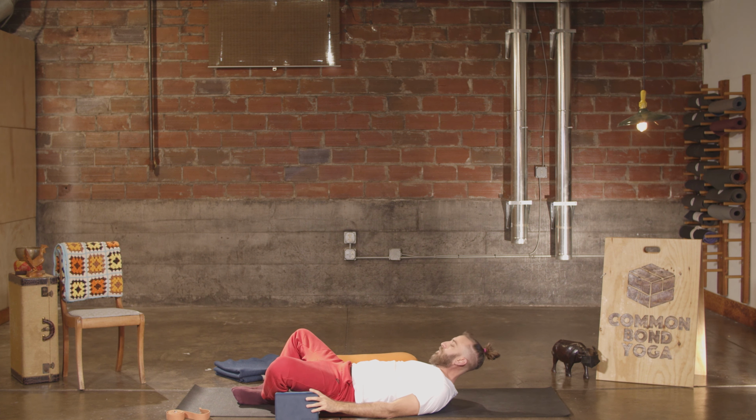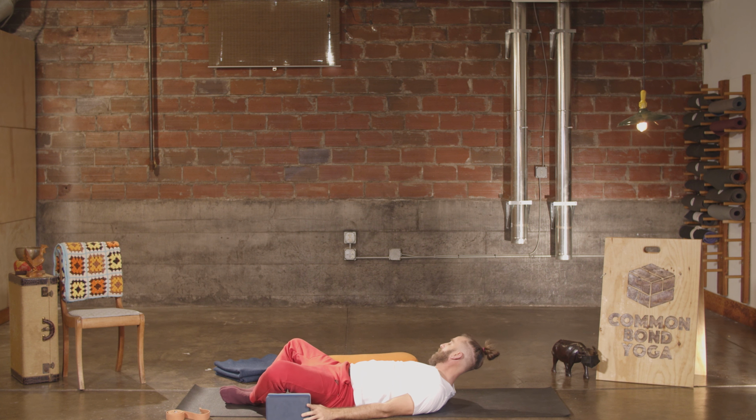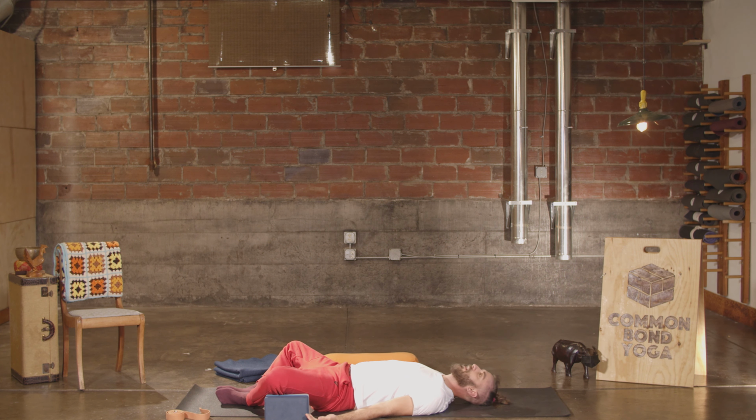The preference of the height of the blocks or the position of the feet away from the body is entirely yours. Go to the spot where you feel like you're getting a 70 to 80% stretch, not the furthest you could go. Remember that the beauty and the reset in yin is time, not the depth of a particular stretch. Big breath in. Big breath out.